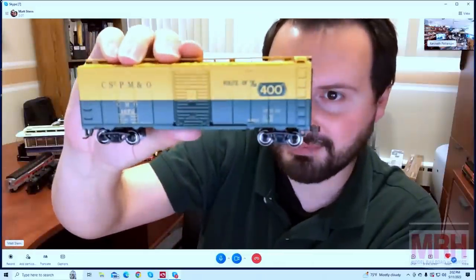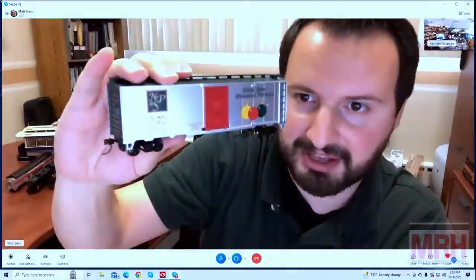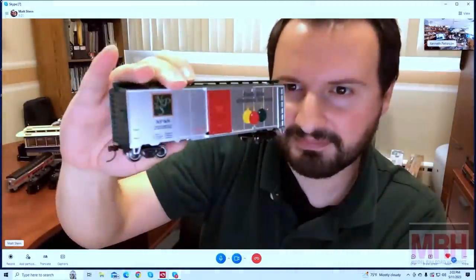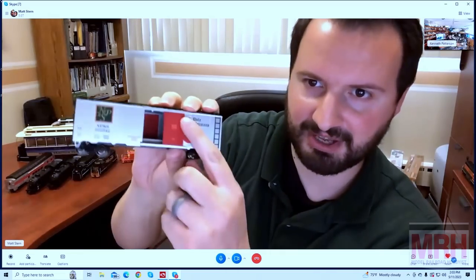That is so true. We also have some new 40-foot boxcars. We've got this prototypical one, which is the Route of the 400 one. This is the CMO version. Yes. And I think it's a really vibrant, nice paint scheme. It'll look really good on any late steam era or early diesel era train. And then we also have for our Christmas modelers, this very attractive North Pole Ornament Artisans car in a very shiny silver scheme here, which will stand out on any Christmas layout. Oh, that's beautiful. Yes, that'll reflect the Christmas lights. Absolutely. And just worth mentioning, both cars also have sliding opening doors.